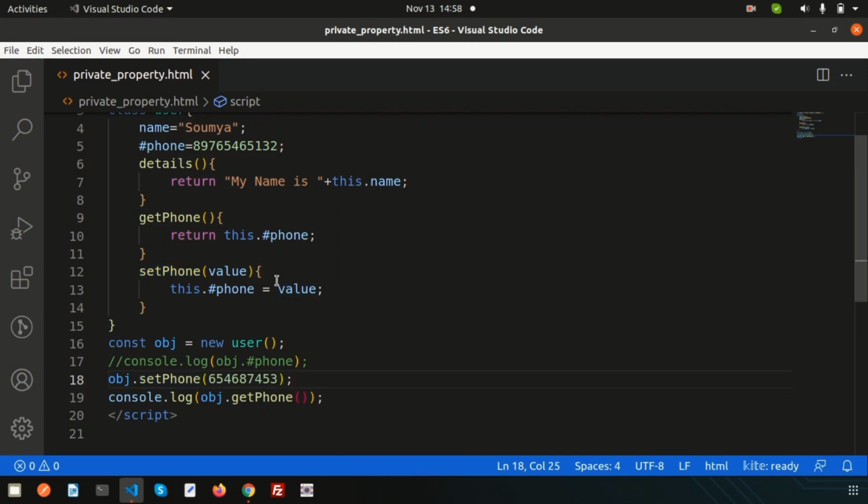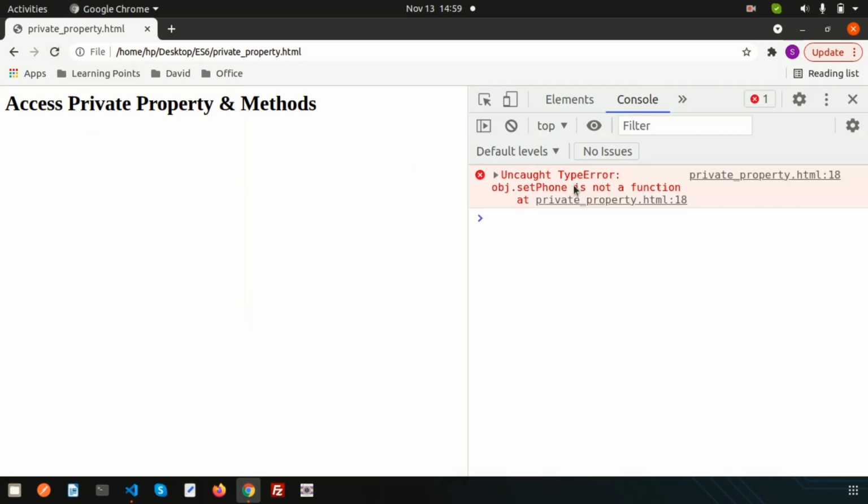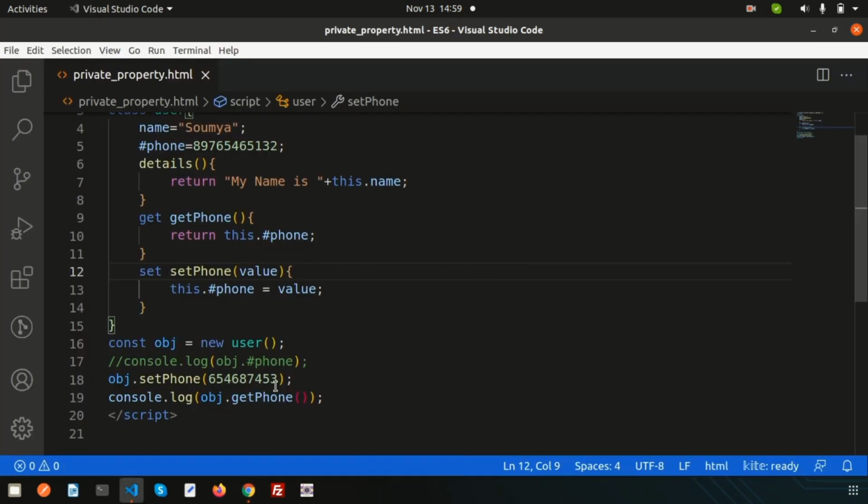Here the ECMAScript, or you can say the advanced JS concept, gives you flexibility. So instead of this, basically using these we can understand we are using the getter, or for this here we can directly set this here. So we can use get for getter and set for setter. That time you can do the same things. So if we now refresh this, we will get a message that is type error: object.setPhone is not a function. Actually this time it will not work as a function, it will basically be treated just like another property.